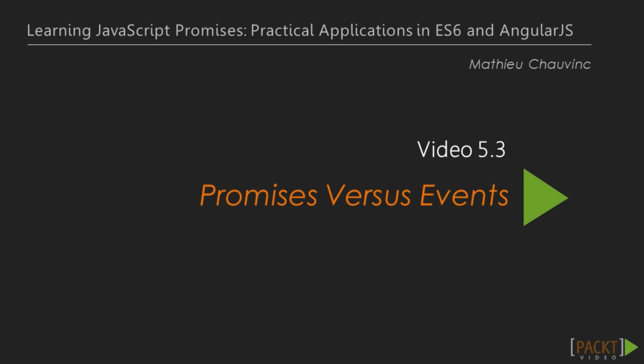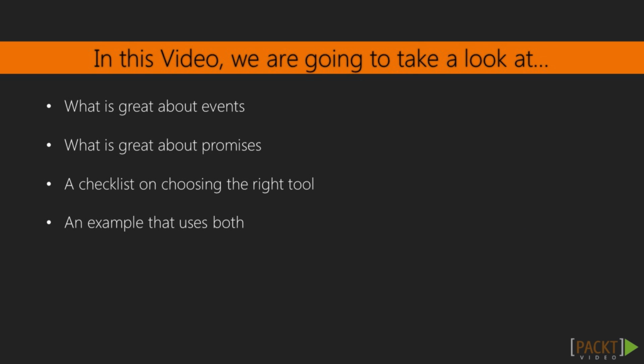Welcome to this next video where we will compare promises with events. Promises and events are two different ways of handling asynchronous processes. Events have been the only way to go for a few years, and we will first go through some of their characteristics. We will then review the corresponding features of promises and compare how they differ from events. Lastly, we will look into a perfect example where both those great tools have their place. But before that, we will go through a checklist that makes it easy to decide whether to use promises, events, or a combination of the two.